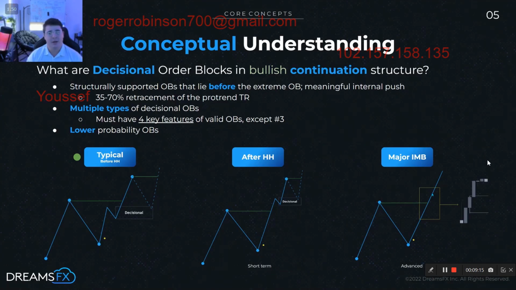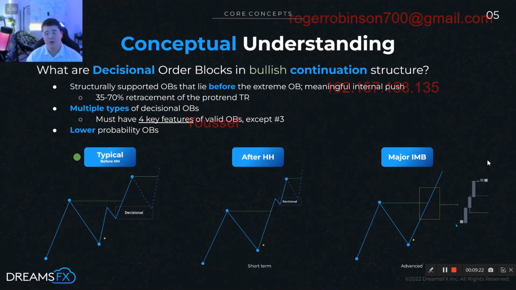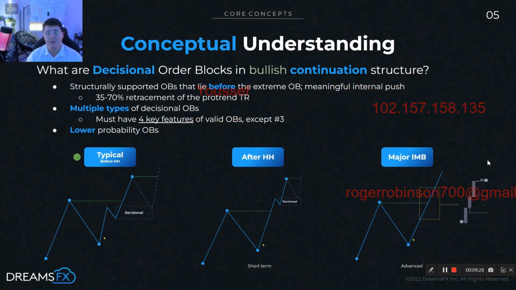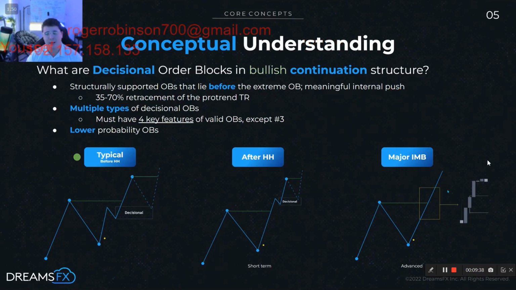Now what happens is, because we know that within a 30 to 70% retracement of this bullish range we can expect some form of decisional, what we're going to do is go to a lower time frame, not the 1 minute or 2 minute, but if you're on maybe the 1 hour, go to the 30 minute or the 15 minute. And oftentimes what you're going to see is just a single candle, and it could be hidden. Oftentimes it could appear as an imbalance to someone who is brand new or inexperienced. And what it's going to look like is you're going to find a candle that looks exactly like this.